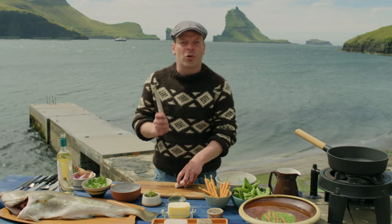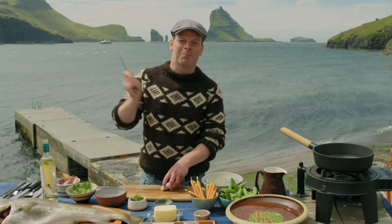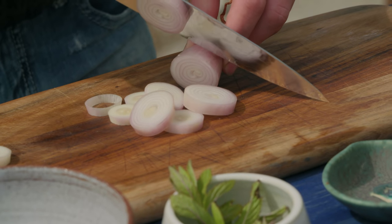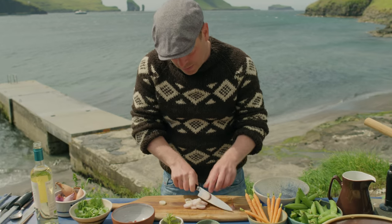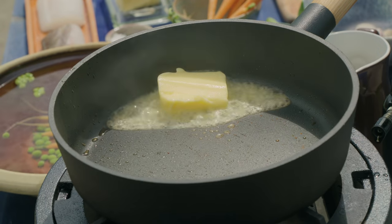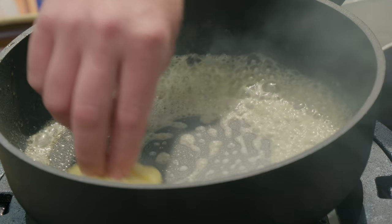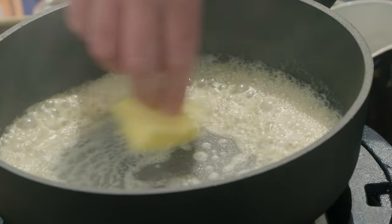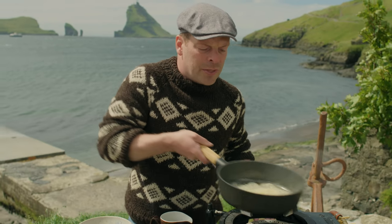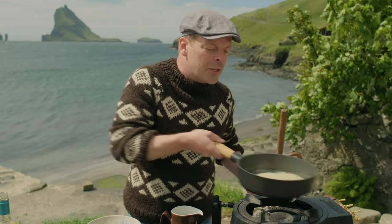The shallots will give a bit of structure to the dish, and when I put them in the white wine and the butter they will sweeten up. I'll make them a bit chunky so you get some structure on the palate. Then I'll take some dill and chop it up. I didn't clean the pan because I can get some of the grease from the jamon in the pan, which gives a bit of taste as well. I won't let the butter brown because we're not into those kinds of flavors today — we just want clean, fresh, simple flavors.